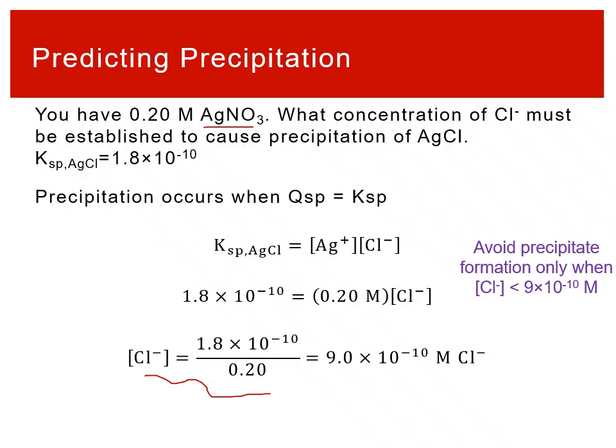If you're using tap water to make this solution, it's really low concentrations, 10 to the negative 6, 10 to the negative 7 molar in, say, tap water. That's super low concentration. Just barely any salt is in there. But if it's above 10 to the negative 10th, it's going to precipitate, right? So this is why we need to use as pure water as possible when we're making solvents for a given solution. Because if there's anything in that solution, it's going to react if there's any possibility for that reaction.